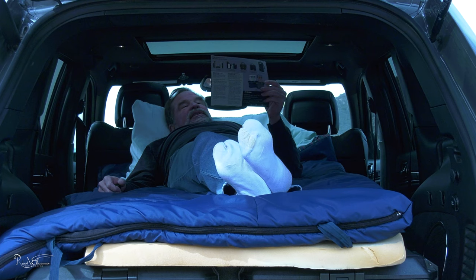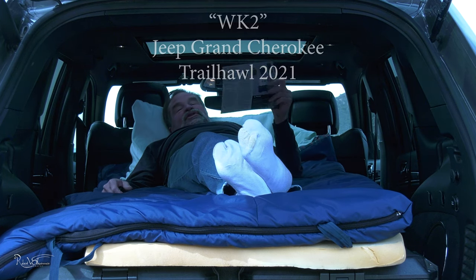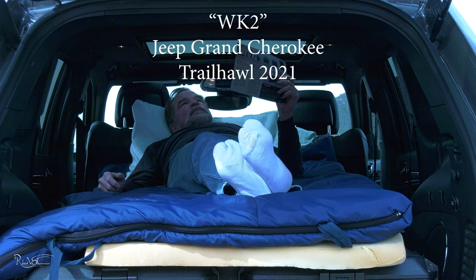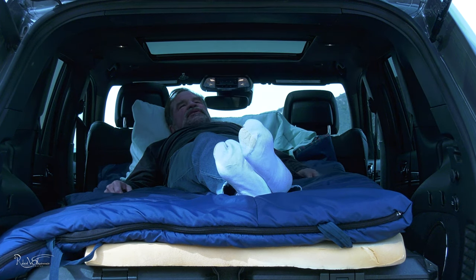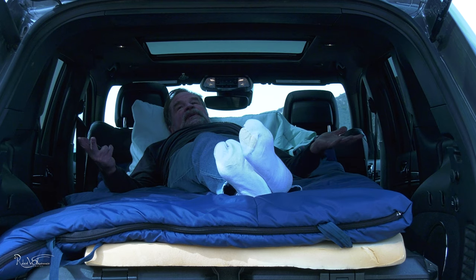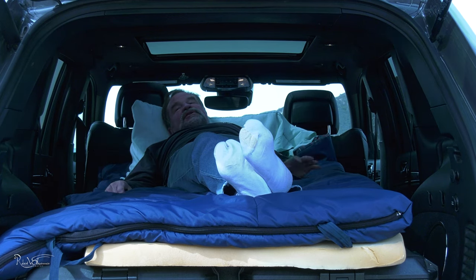Today we are actually exploring the interior of a YK2. It's a Grand Cherokee Trailhawk 2021. And I was trying to come up with a solution to sleeping, as well as storing my camera gear, camping gear, tools, things that you might need on the road off-roading.